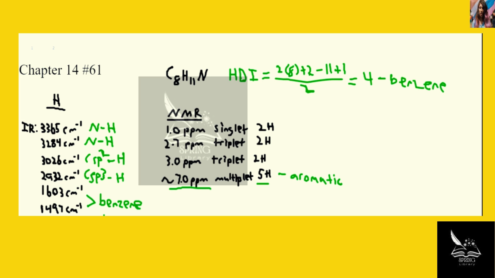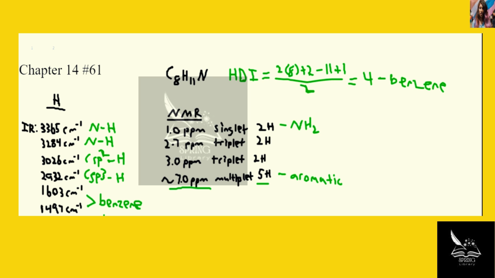So then looking at the other signals, we have 2 triplets and a singlet. They each integrate to 2 protons. So the singlet at roughly 1 ppm integrates to 2, so it's not split by anything. And so again, from the IR data, I was already thinking we might have an NH2 group. And so the lack of splitting leads me to believe that these are the protons from our NH2 group because they're not splitting. So then we have these 2 triplets that integrate to 2 each.